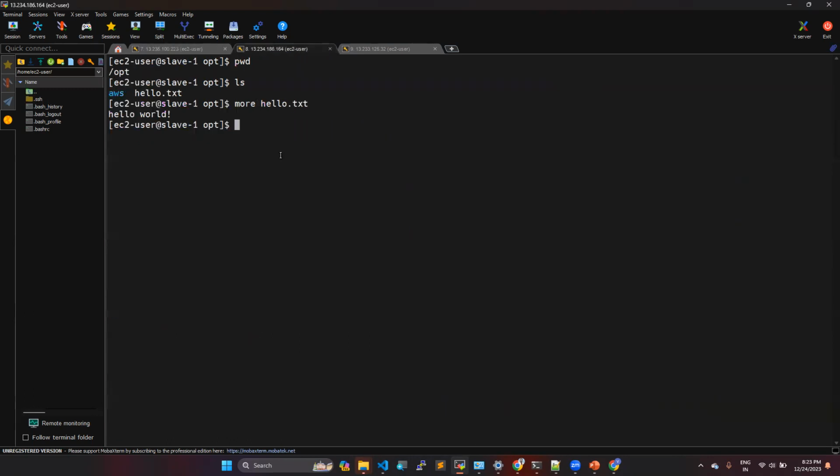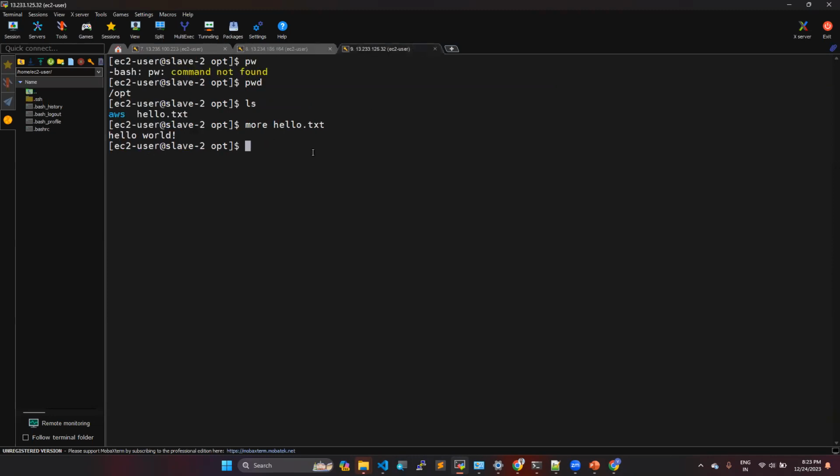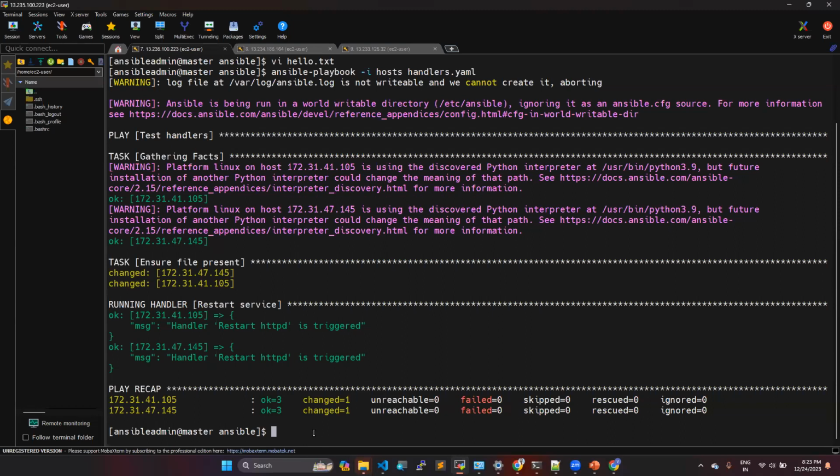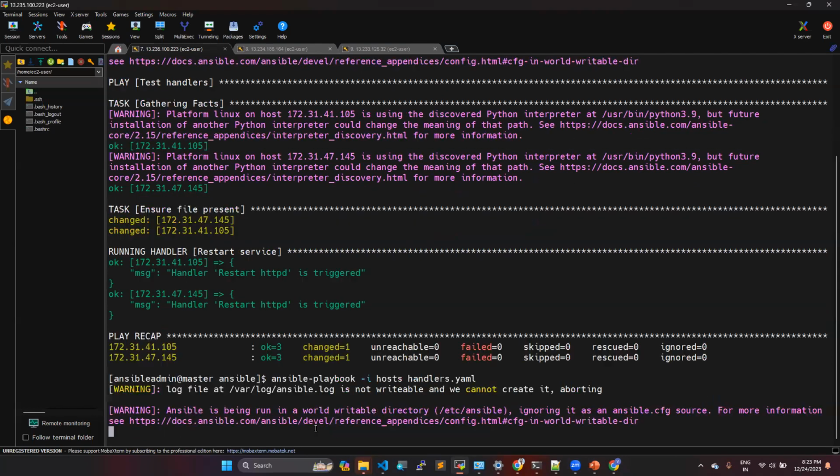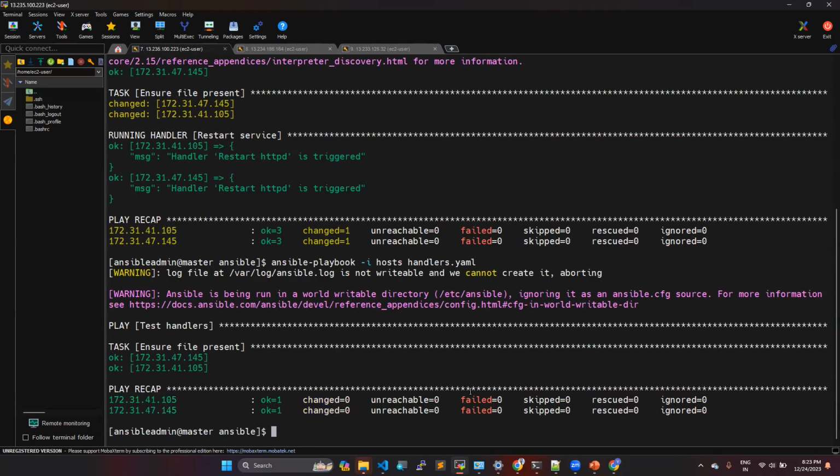Okay, here you can see that we have changes of the content. Now in my hello.txt I don't have any modification, so again I'm going to run. Let's see what happened here. Now the handler is not running, which means I did not make any changes in my file.